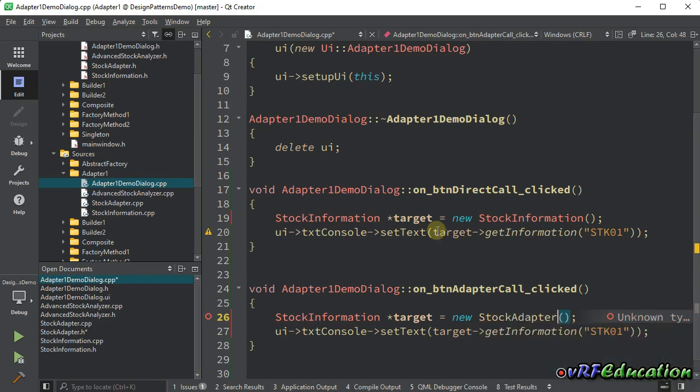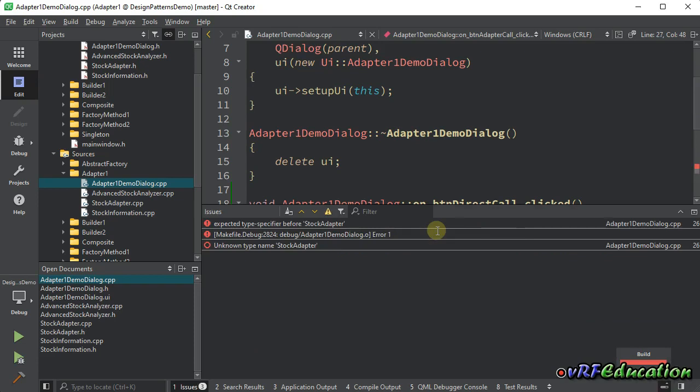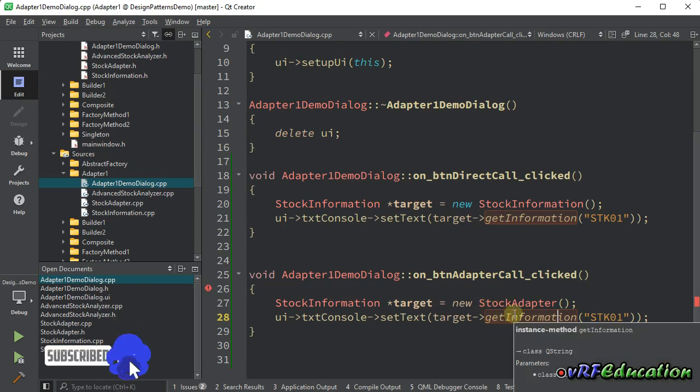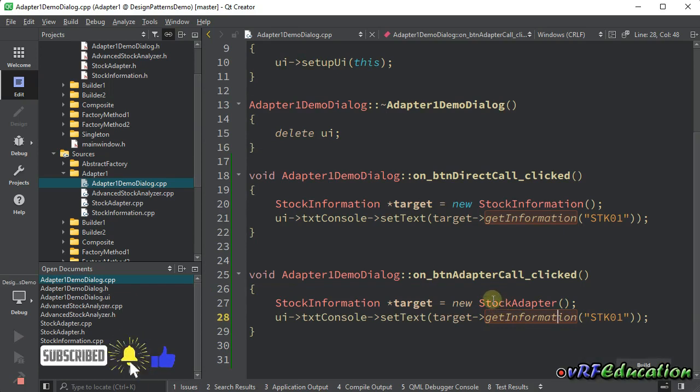Stock adapter class, and what did it say? Maybe I need to add the header files here. That's it. And this time the other things are the same. We have the same method, and we pass the same data. The conversion will be done inside the stock adapter class. This method gets information. So let's run the application to see the result.